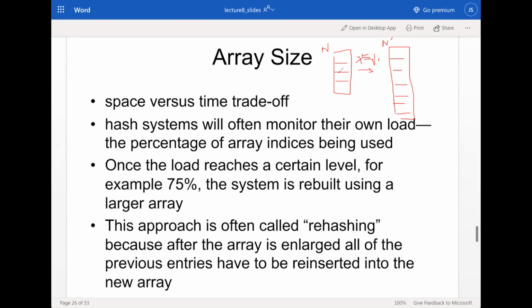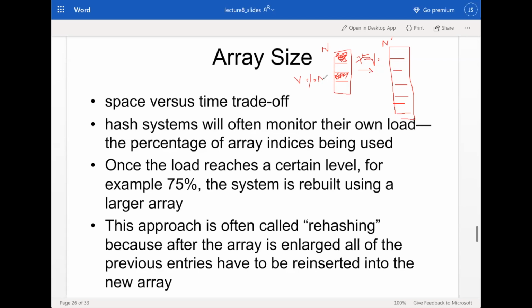So what happens to the elements that you already have in there? Recall that, just for the sake of illustration, to be on the simple side, these values coming in used to be computed using value mod n.